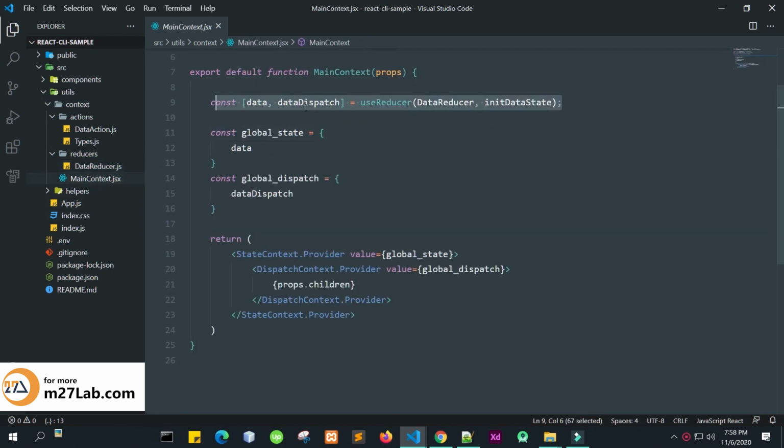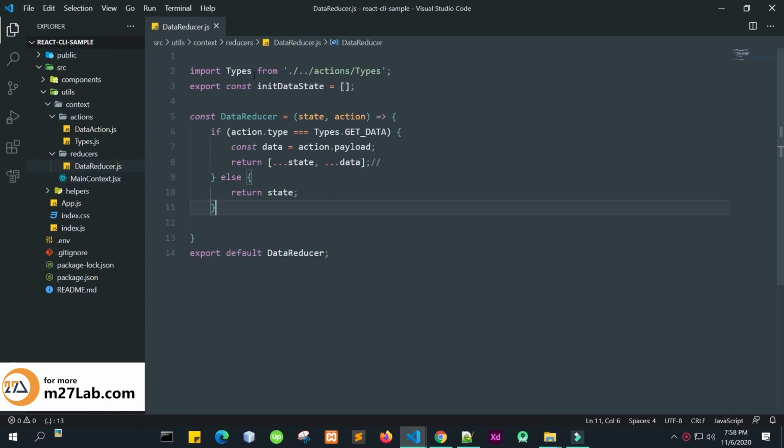Okay. So after that, we create the reducers. So go to the reducer, this one. You can see we will import these types. We can talk about types later. So we need an initial state. We name it initial state and export it. Make sure you export it. Then create the reducer. Reducer will take 2 parameters, state and action. So the state will be our initial state, the current state or the default state, and the action will hold the type and the payload. You can pass as many parameters as you want.